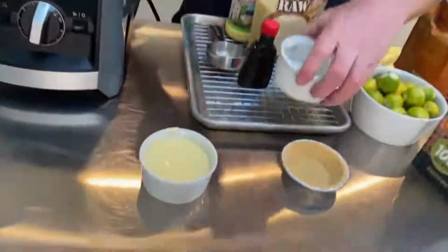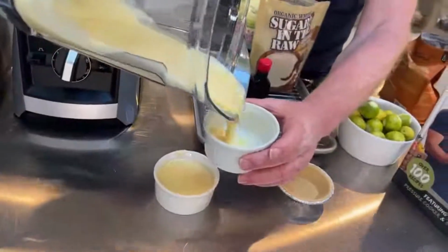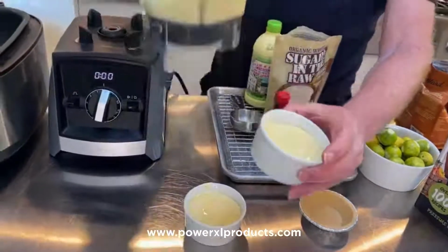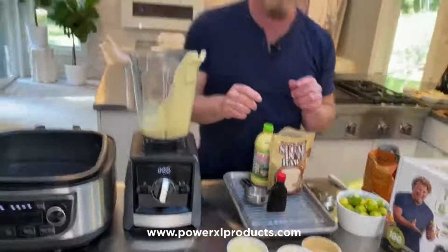Now, if you notice, I'm not even using a crust on here. I'm literally putting it in a blank ramekin, pouring it about 3/4 of the way up, because you know what I'm going to do? We call this a reverse pie. I'm actually going to put the graham cracker crumbs and the macadamia nuts on the top.